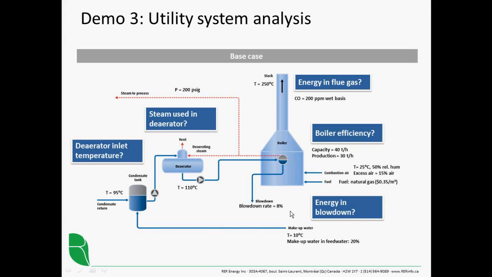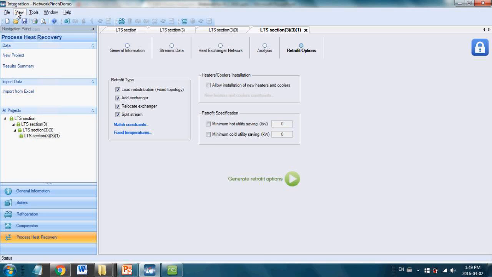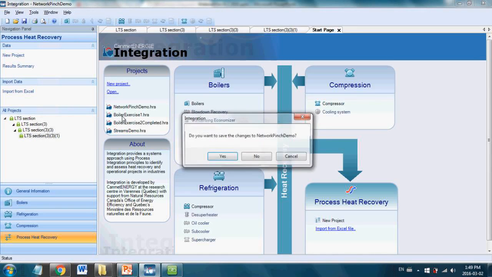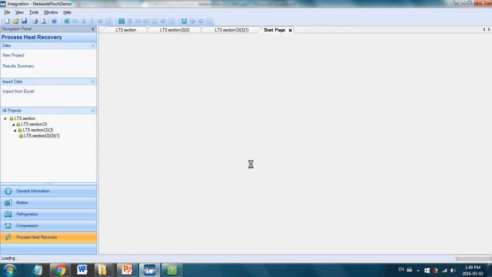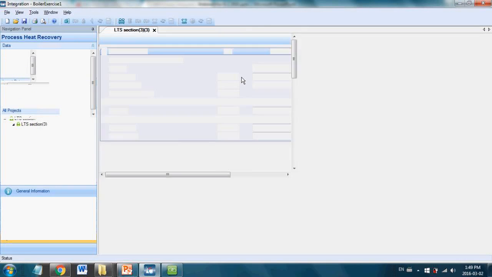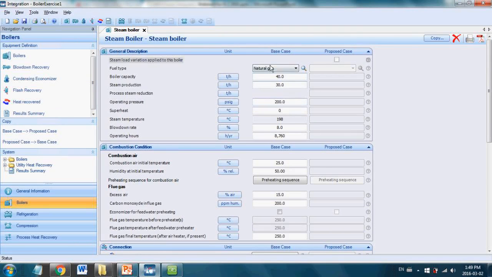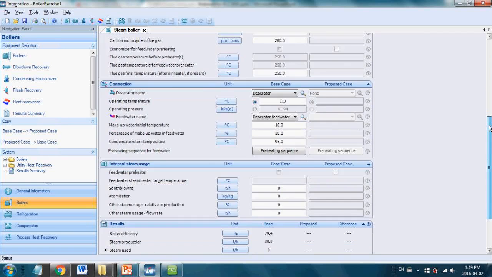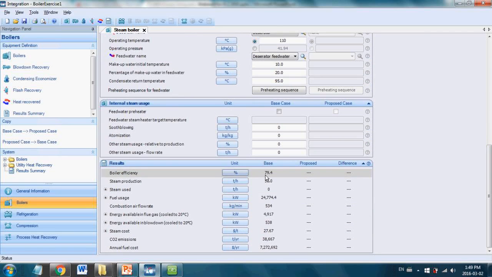And I have looked at that particular boiler here, and entered the parameters that appear on that page to come up with an analysis of the operation of that boiler. So for instance, the first question we had for this boiler with this given capacity, steam production, operating pressure, blowdown rate, etc., flue gas, excess air, carbon monoxide. The first question was, what's the efficiency? Well, there's a calculation of its efficiency.